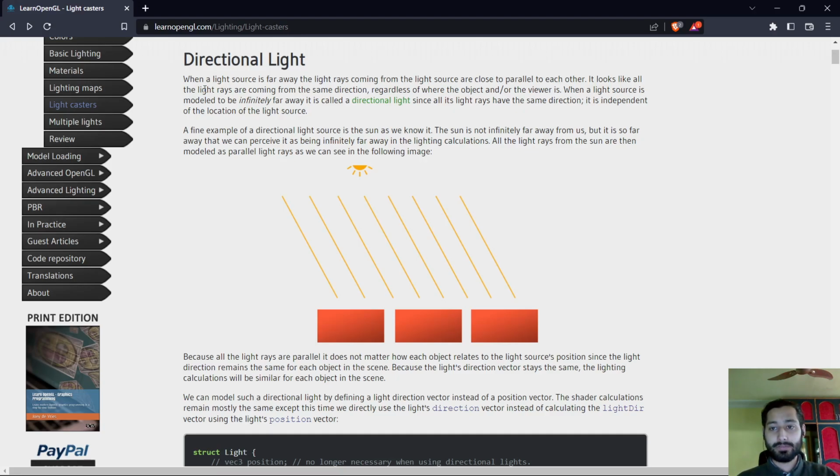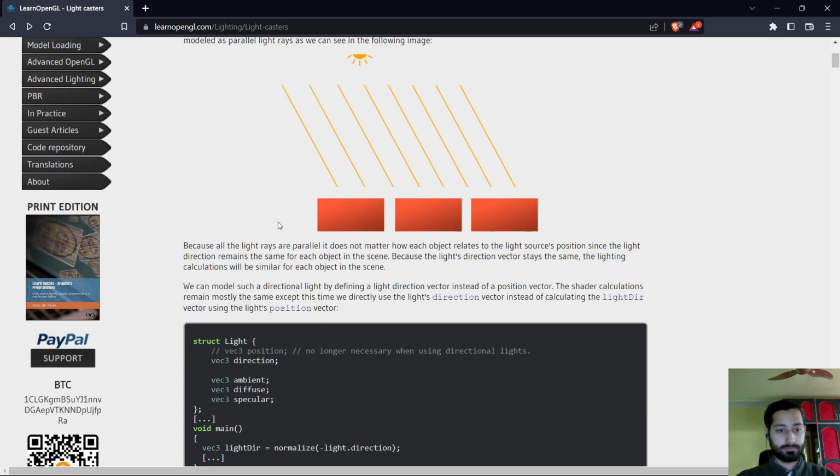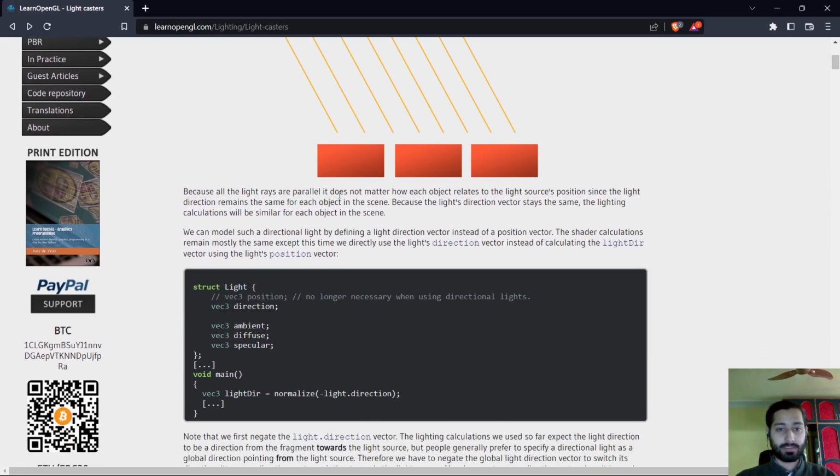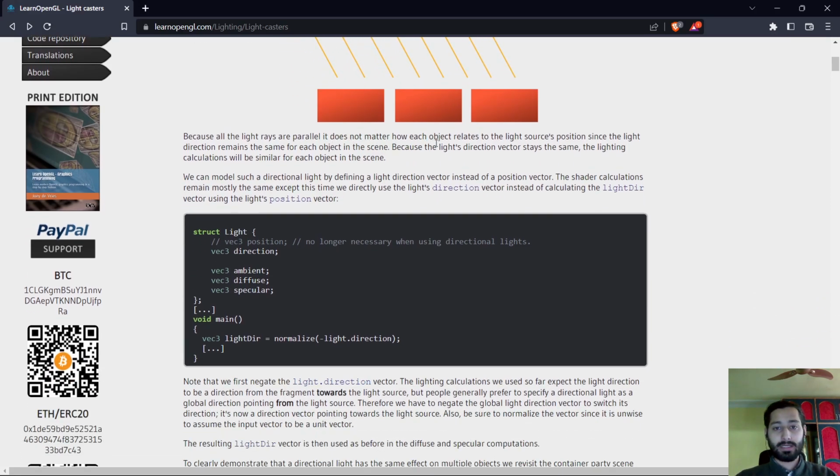All the light rays from the sun are then modeled as parallel rays, as you can see in the following image. Because all the light rays are parallel, it does not matter how each object relates to the light source's position, since the light direction remains the same for each object in the scene.